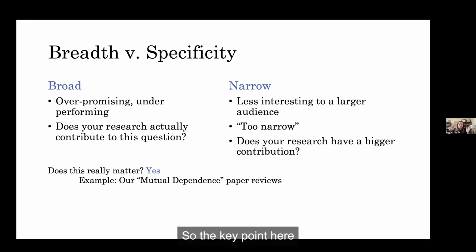So the key point here is that framing does really matter, that failure is also part of the process. That's part of how we learn as researchers, but there's also no exact answer for what a frame should be. So there is the art component of it. We have the science component, which is thinking about how we're building into the social sciences, but we also have to acknowledge that there is a subjective element to it. There is a creative element to it, and also that it's okay not to get it perfect because there is no one perfect way to do this.